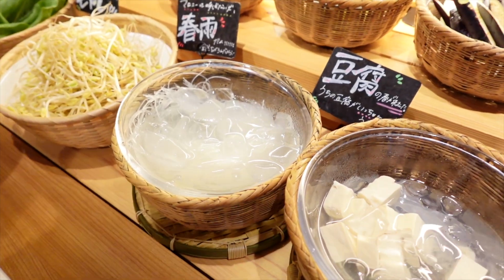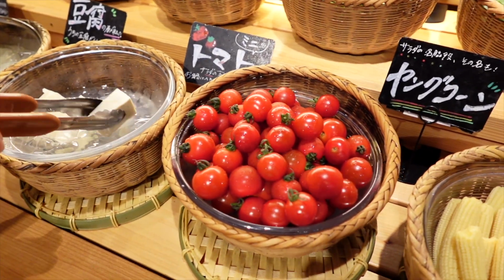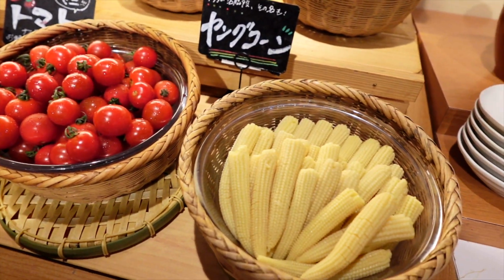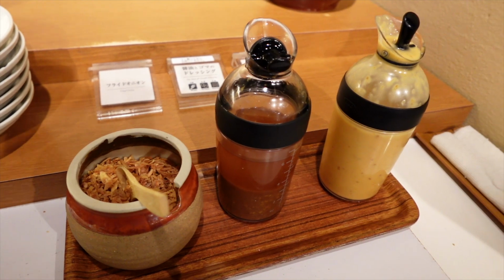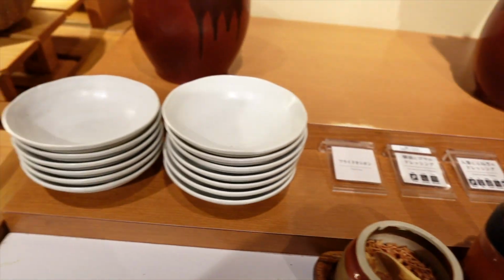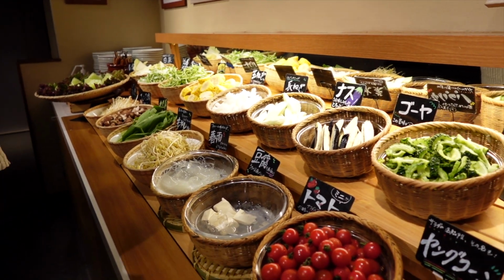And that looks like a glass jelly, the noodles, right? And they have tofu. And some tomato. And also we have some baby corn. And we also have some onions here and some salad dressing. So yeah, we'll come back and make a salad later, a little salad. But now, this is all the hot pot ingredients.